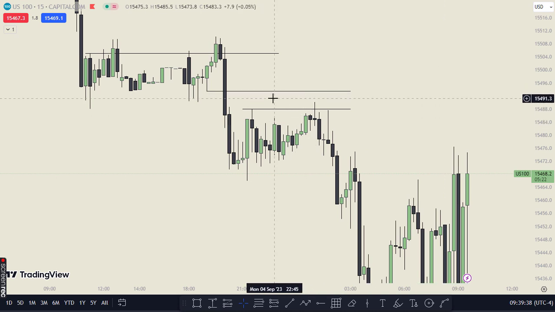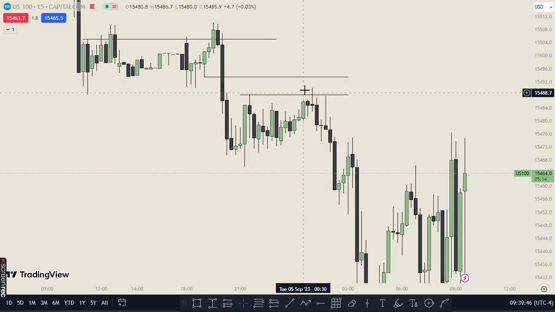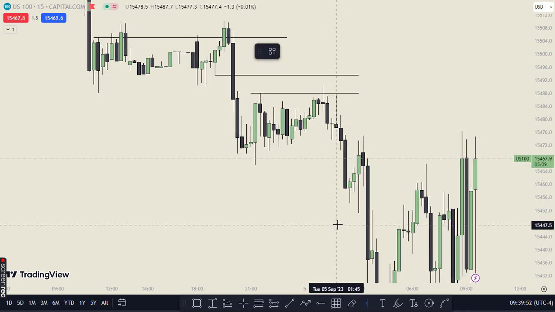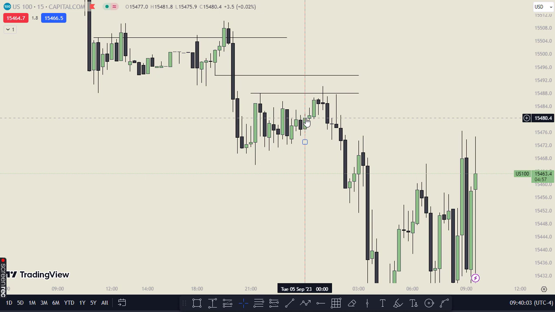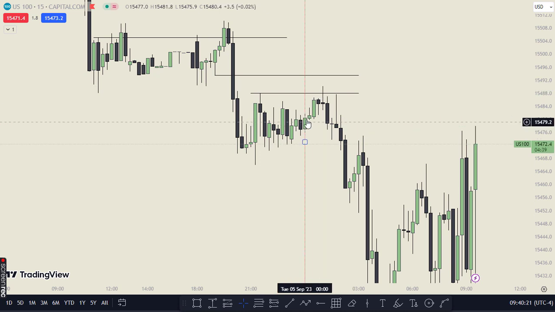So here, what do we have? This is an hourly fair value gap, remember. So after tapping into this hourly fair value gap, right, what do we have? A nice break of structure. And let's add the element of time to this price action. So as you can see here, this line right here represents what? The midnight open. Remember the concept of open, high, low, and close. So after midnight, if you want to go bearish, then you want to see price trade above the midnight open, right? So we can see that we have that here.